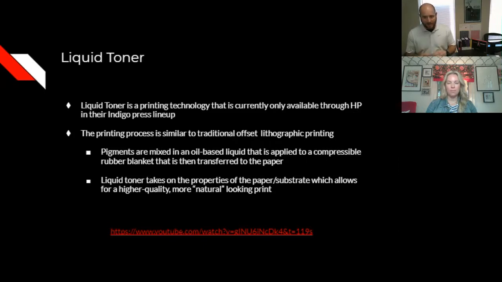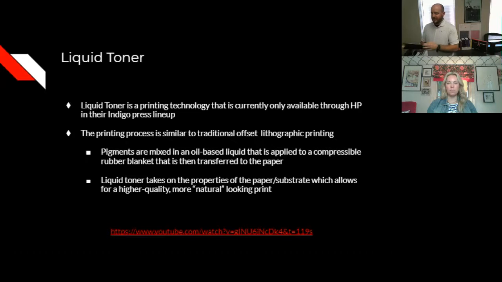So the printing process of the Indigo is not unlike a dry toner. A laser draws an image onto a drum-like surface, and that liquid ink is oppositely charged to that drum, so it's attracted to the drum. What happens, though, is that ink gets transferred to a compressible rubber blanket, and that is exactly what happens in an offset lithographic world.